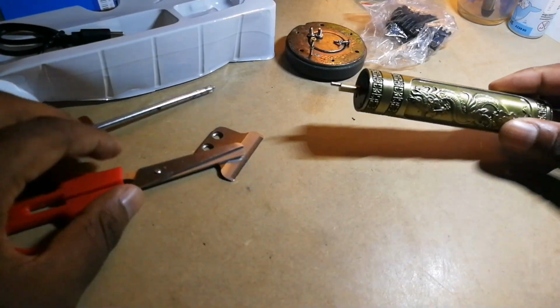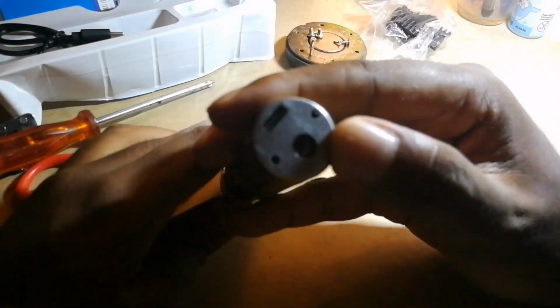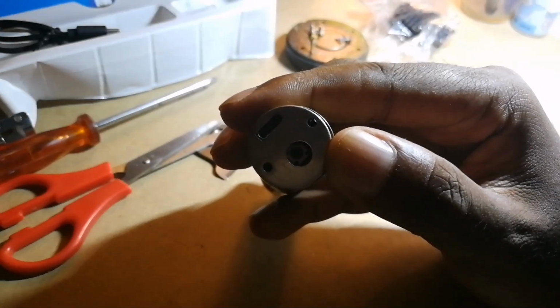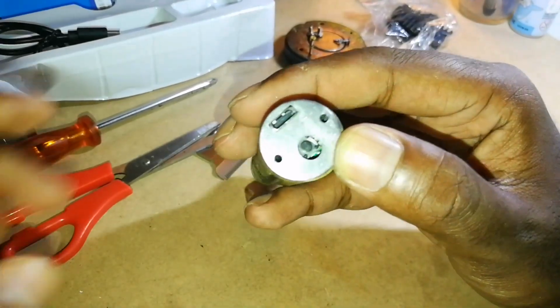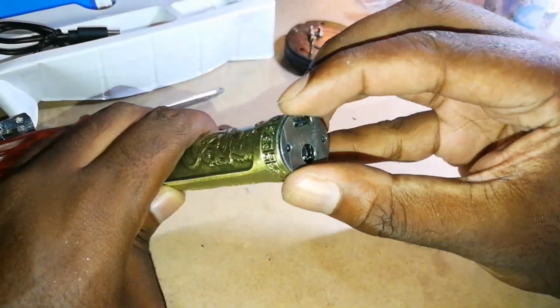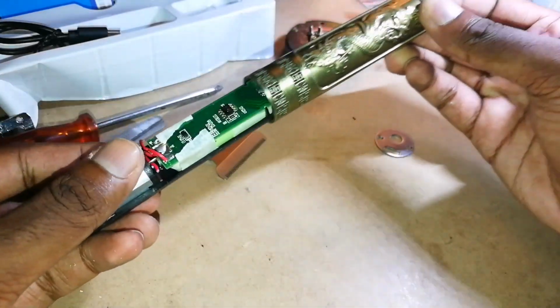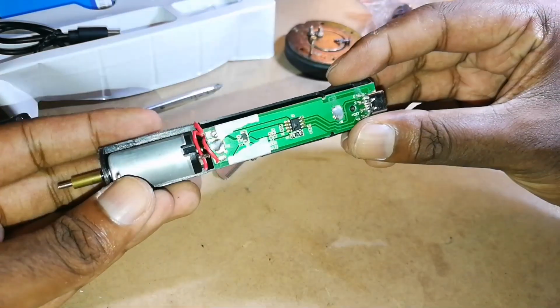open our device. On this side, where you can see the silver plate, you're going to take out the two screws on either side. Since we already took out the two screws, now you just take out the plate and then slot it out this way. So the inside should look like this.